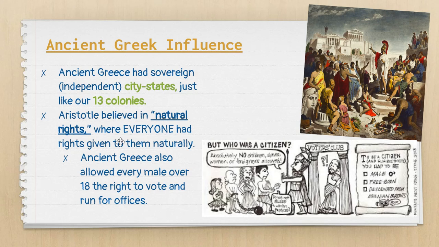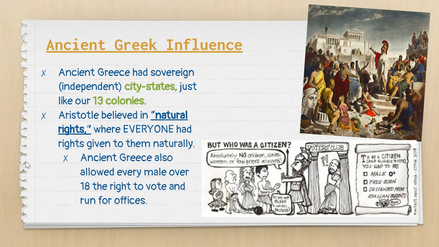Ancient Greece had city-states that were all independent: Sparta, Athens, Corinth, Thebes. So they were all different. But you had these groups who would come together in times of crisis in order to fight a common enemy. Let's just say Persia. Now, the 13 colonies saw this and they said, you know what, that sounds like something we need to do. And so Aristotle from ancient Greece, he believed in natural rights. He was one of those people who said, you know what, nature has given everyone certain rights that can't be really taken away from them, that need to be protected.